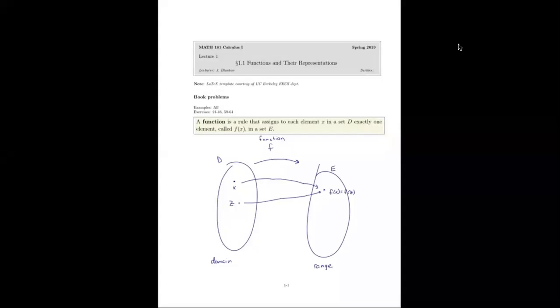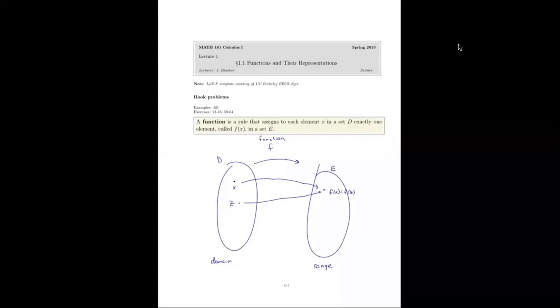Okay, our first video of Calc 1 is section 1.1 from our book, Functions and Their Representations. It's important to understand functions because in calculus, that's pretty much the main element we're going to deal with all the time. Taking derivatives of functions, integrals of functions, limits of functions, all these things are to come. These are all operations on functions, but in order to be able to do an operation on a function, we're going to need to just remember some basic things about a function.